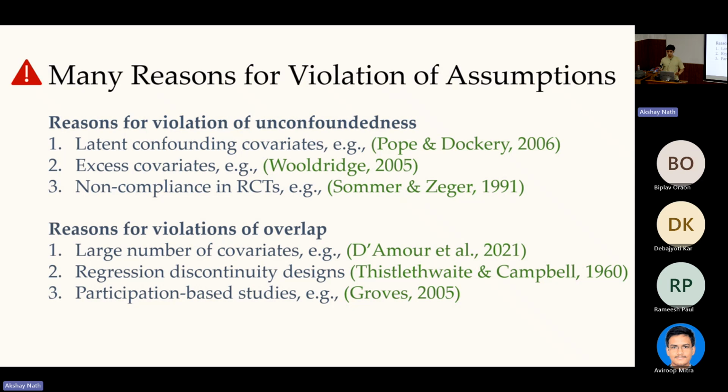Any questions so far? Now I'll switch gears and try to get to what we do. Yeah, overlap is where you have these clusters. You fix some clustering with respect to which unconfoundedness holds. And in each cluster, you want some people on both sides, who smoke and who don't smoke. That's the definition.